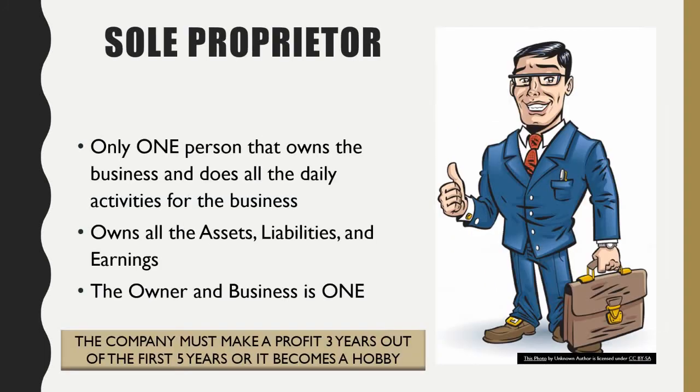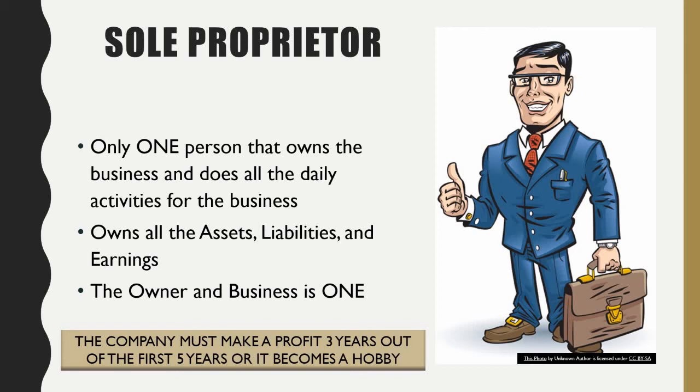I guess each and every single one. So again, a sole proprietor, right? You've heard that whole saying, "Oh, a businessman or a businesswoman." Usually a sole proprietor is one person and one person only. What this person does is they are the sole owner. They're the only one who owns the business and does all the daily transactions or activities for the business.